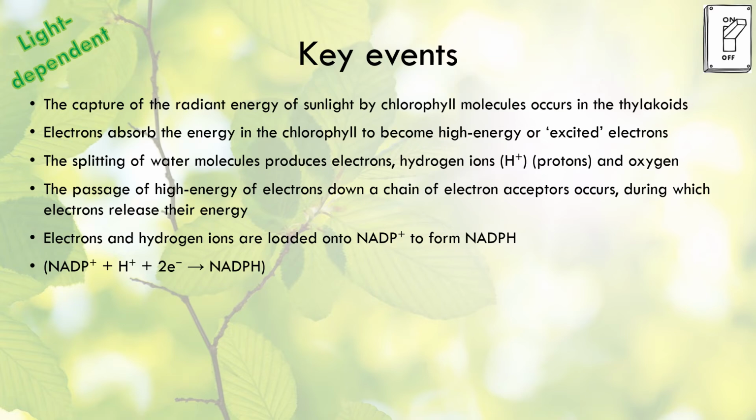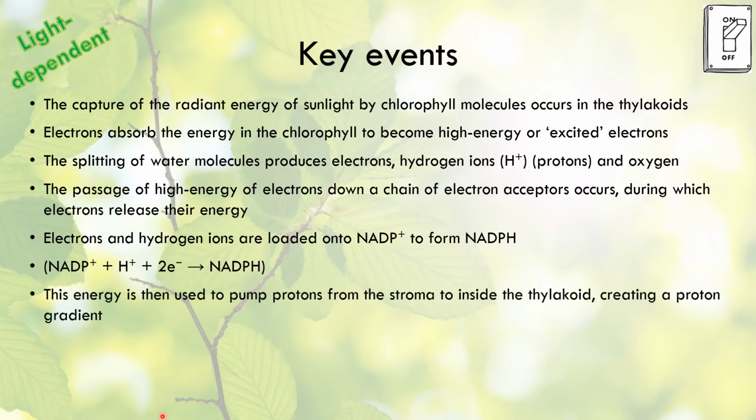And here is our diagram. So this is basically our chemistry behind it. We've got NADP plus. We've added a hydrogen ion, so a proton. We've also added 2 electrons to form NADPH. So already you can see this is loaded up with 2 electrons and a hydrogen ion. You don't need to remember this, by the way. This is just an explanation as to what's going on. So this one here you do not need to remember or memorize.